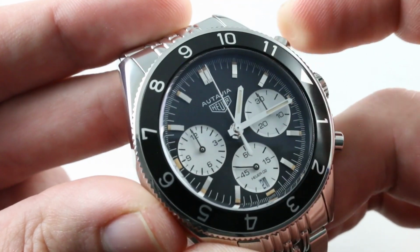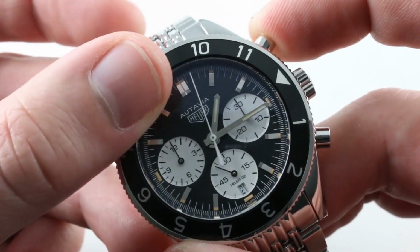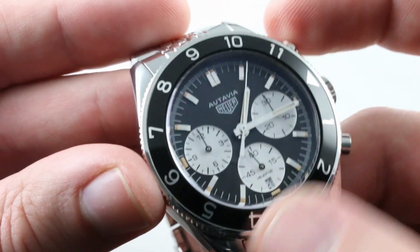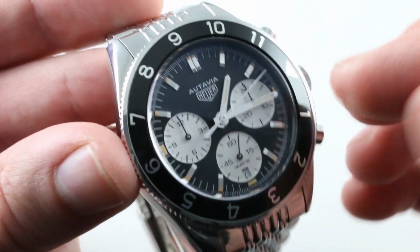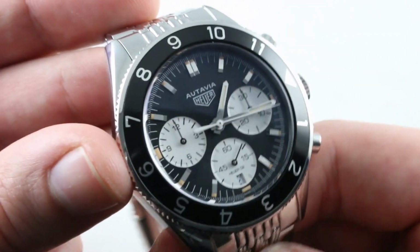You'll also note that it starts with alacrity, but not a jump, as this is a vertical clutch system. If you don't like to read your seconds on a small subdial, the vertical clutch lets you just run the chronograph, so it starts smoothly thanks to the vertical clutch with no jump, but then you can just leave the chronograph running if you prefer to read seconds with minutes and hours at center.